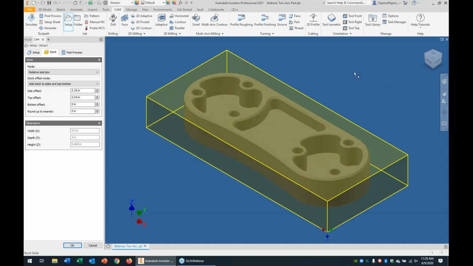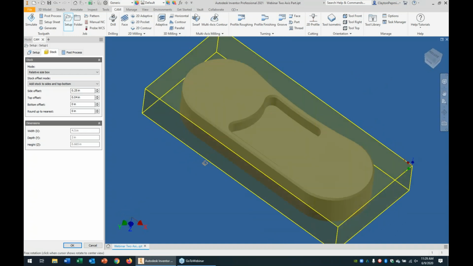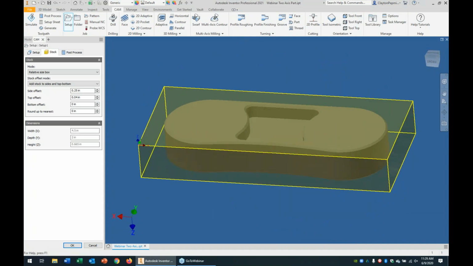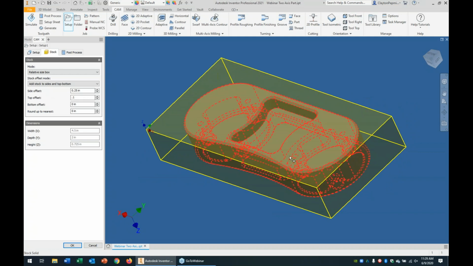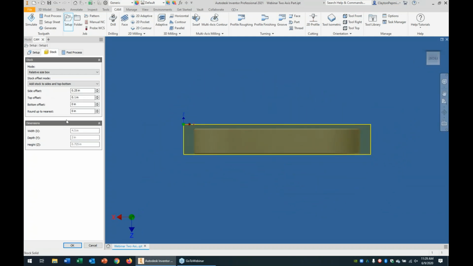This is a relatively small part. Of course, I hit the home button. I'm working on the back side here. You can tell how much you want on the top. You can also tell it if you want any extra stock on the bottom, if you're going to put it into a vise or something underneath. Maybe you want extra stock on the bottom. Whatever numbers you put in, it will tell you what your final size of stock is. It'll even round off for you. If you don't want to buy a piece of stock that's 0.975, you can say, you know what, round off to the nearest 1/8 inch, and it will round off your stock size. So a lot of different ways you can do this.